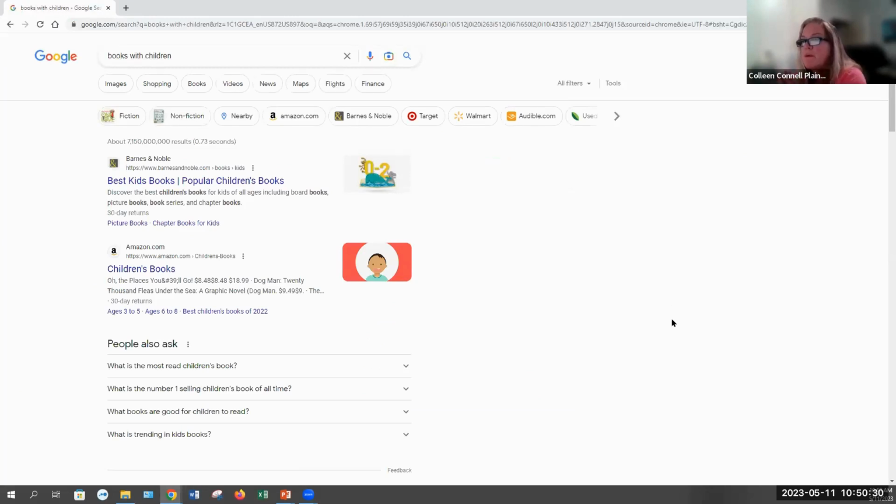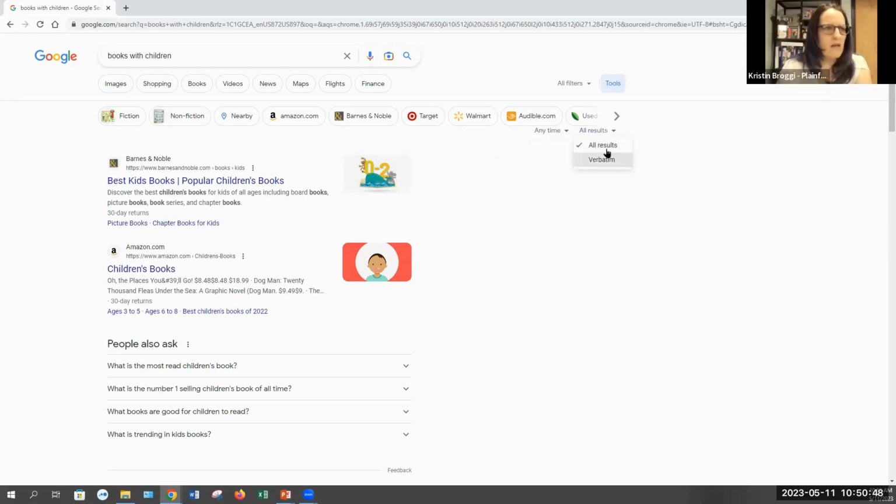So I bet we all got here, all right? This is kind of a trick, sorting and filtering, because when I go to my tools, I'm not getting any options here for color. Yeah, I'm not getting color.